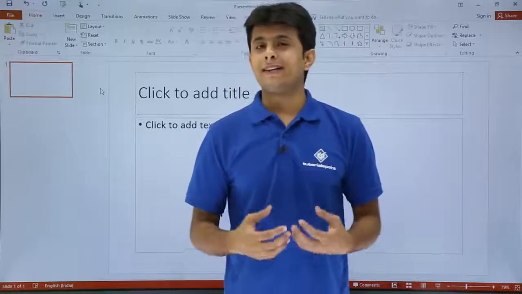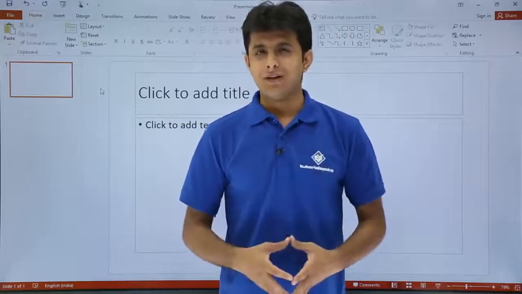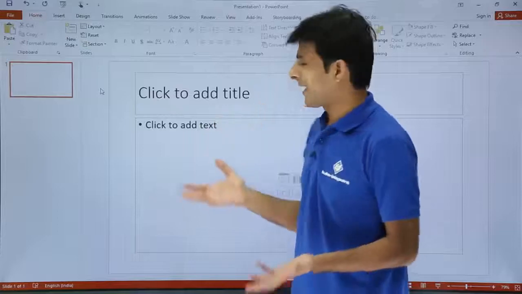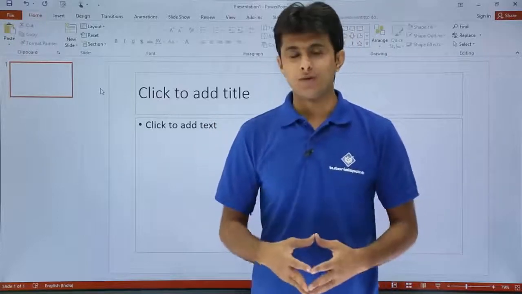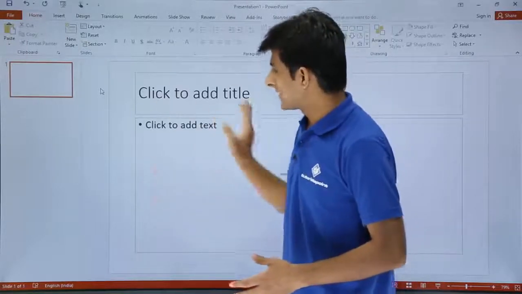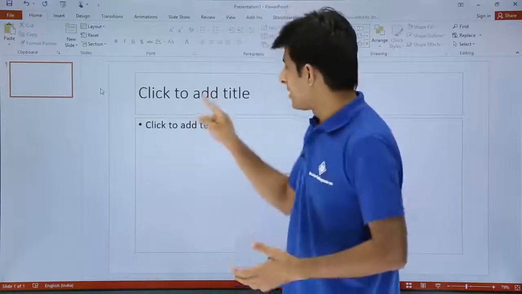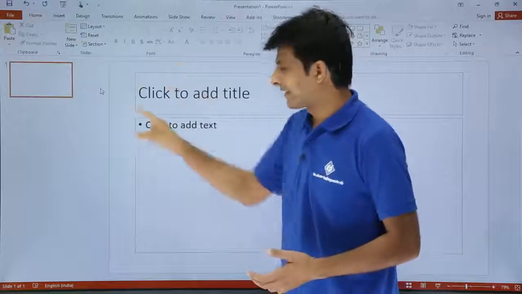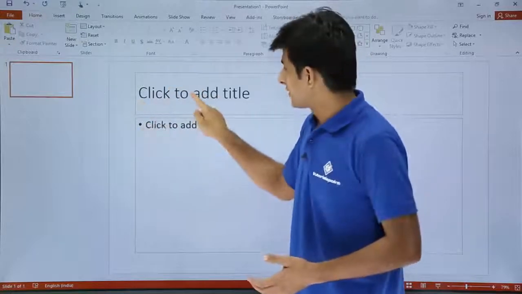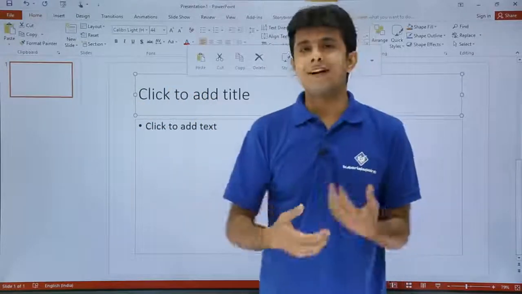Let us see how we create a basic simple presentation. Now on the screen, if you see, I have a blank presentation created. You know how to create a new file. Now that's a blank slide which is created. If you want to start writing something here, you can just click on this place. That's a text box which is given by default. So I'll keep my cursor inside and I can start typing here.